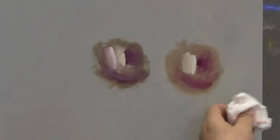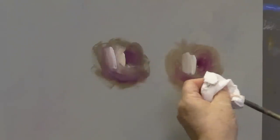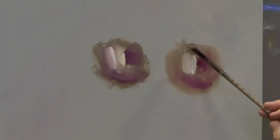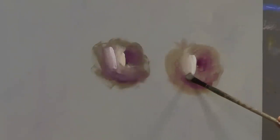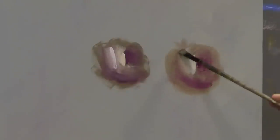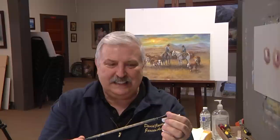If I want to soften the blend, this is why you see me all the time pinch wipe the extra out of your brush. You don't lose that much paint. And then lightly step back if you're using a long handle brush. Step back and just lightly touch it, and it'll blend for you. It'll blend just like an oil, and you'll get that softer, smoother blend with it. The key is pinch wiping that off and then using that soft touch.